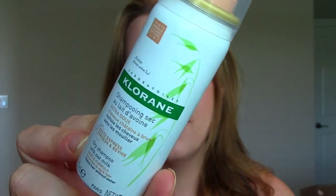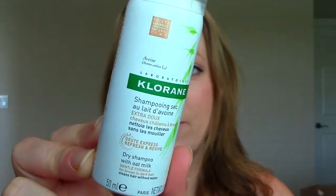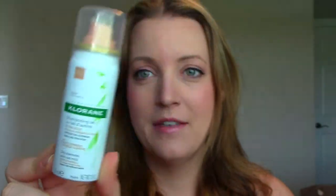The first item actually didn't fit in the bag. It's the Chlorine dry shampoo with oat milk. I've seen a couple of products by the brand Chlorine but never tried it out myself. I'm really excited to have another travel-size dry shampoo because I find these come in really handy. I'm curious to see if this works as well as my Batiste or if it's similar to the Tresemmé one that I don't like.